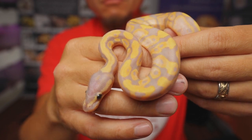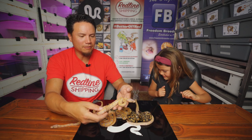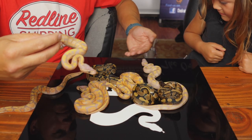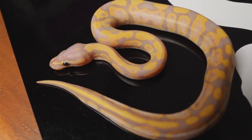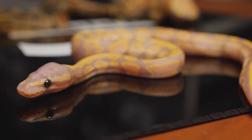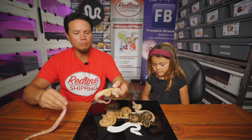Number two really stands out from the rest of the coral glows, but just a bit darker and more contrasty — so a couple more sheds and I'll be able to tell for sure if that's super coral glow or not. I just won't list him on Morph Market until we're certain. Actually, there's a local kid looking to get a coral glow snake from us, so maybe this one will never make it to Morph Market in the first place.